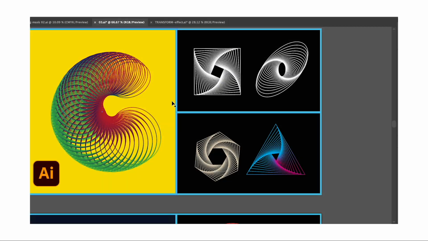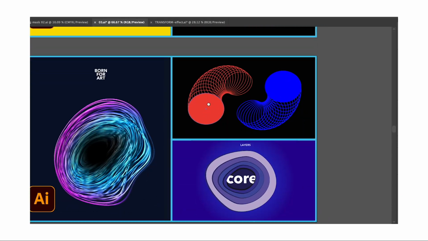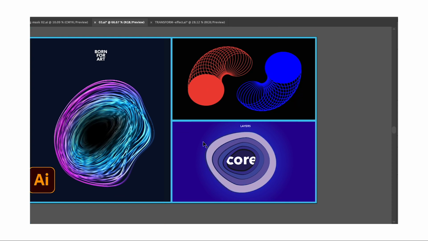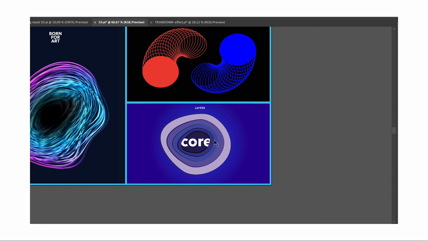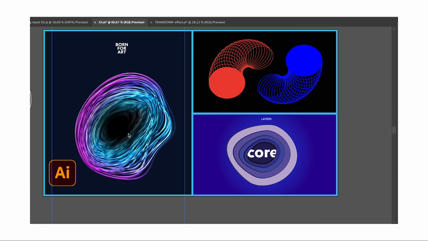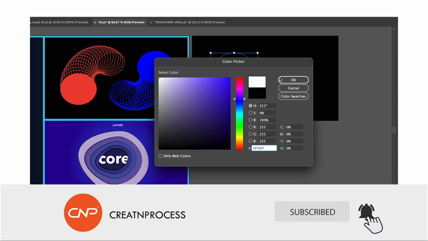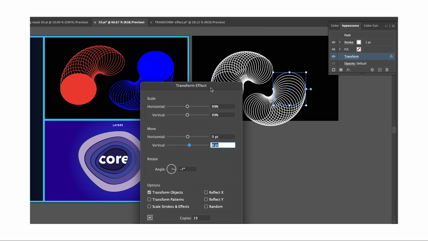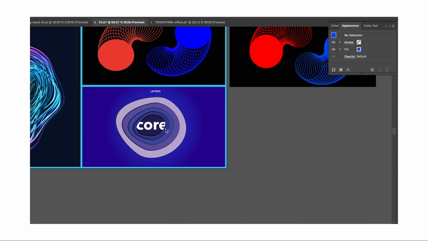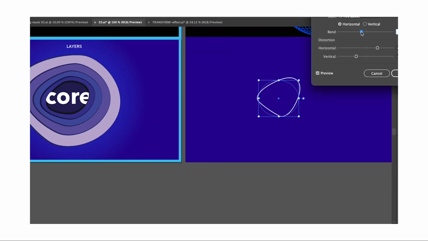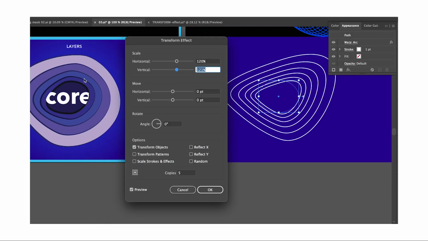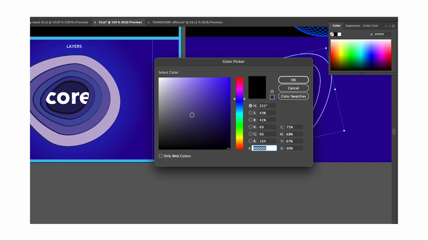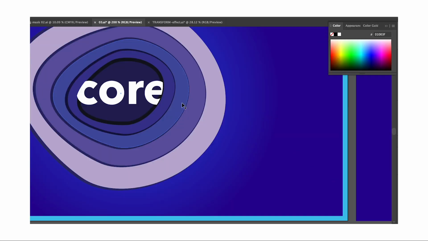In the same way, today we'll be working on some amazing, complex design concepts similar to this layer design and this wavy complex design using the transform option and Photoshop. So in this tutorial, we'll first create this simple basic design using the transform option to understand the concept. Then we'll create this layer design using the transform attributes and apply some shadow and layers to it to get this nice cool design.